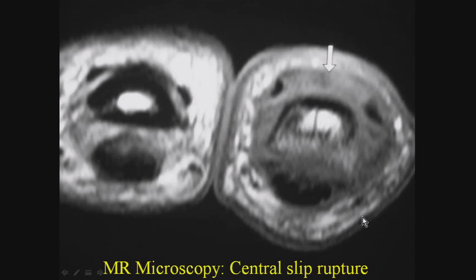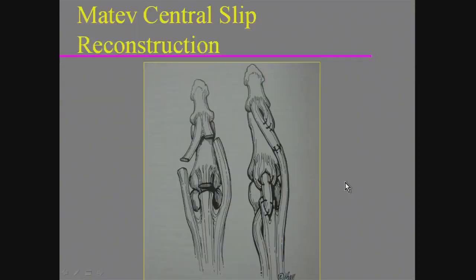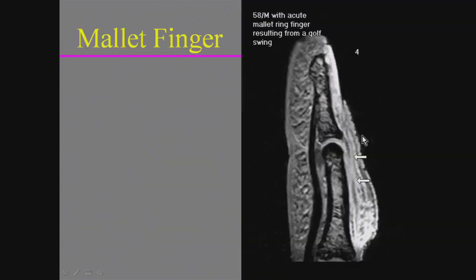When you have a retracted full thickness tear or laceration, you're going to end up with a gap where there's non-visualization. So here's the MR microscopy, here's the central slip in the adjacent digit. Here, there's just complete non-visualization of it due to a full thickness tear of the central slip. The reason this diagnosis is important to make is that this is a surgical indication for these patients and important for reestablishing extension of the digit. There's several different reconstruction techniques. They're fairly complicated, actually. This one's called a Matev central slip reconstruction. But pretty uniformly, this represents surgical disease.